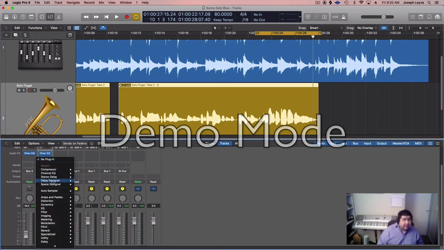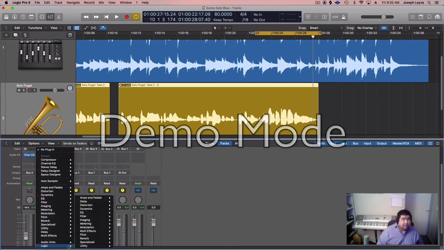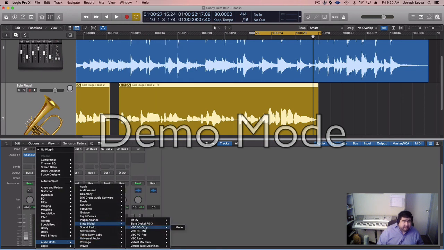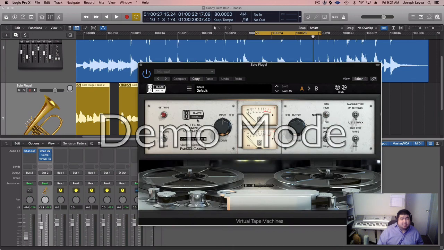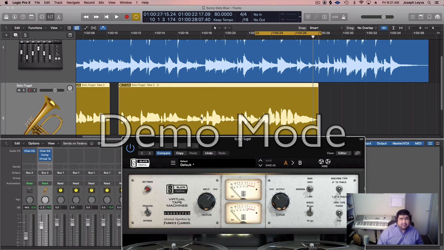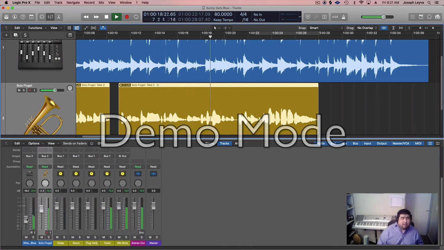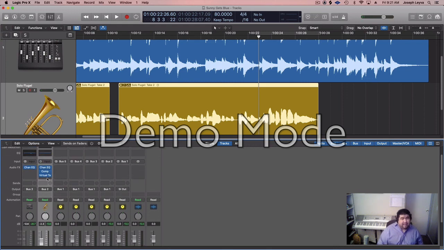What I like here is, for me, I like tape saturation on my horns. Now you don't have to do this, but I like the sound of tape on my horn. It just gives it a little more body, a little more presence. So I use the Slate. Again, you don't have to do this. This is just something I do. And if you can tell, it's just a minute thing, but it does make a difference. All right, so we have that. Like I said, the tape really does that a lot.